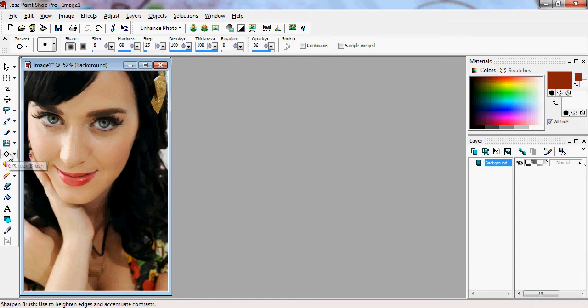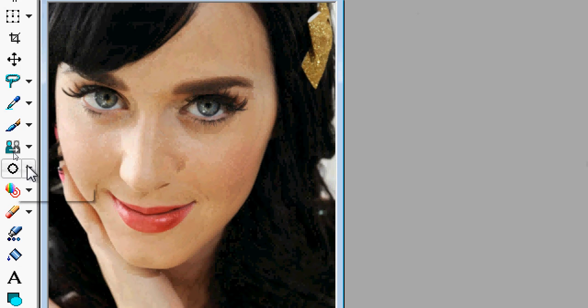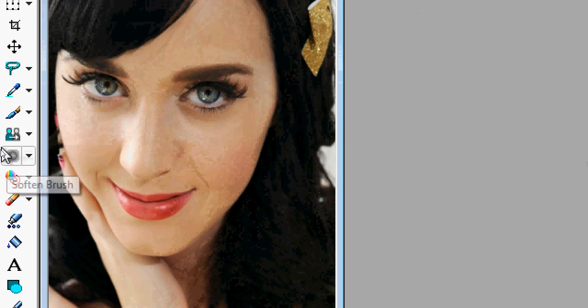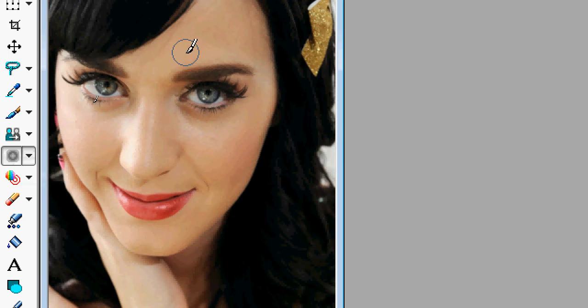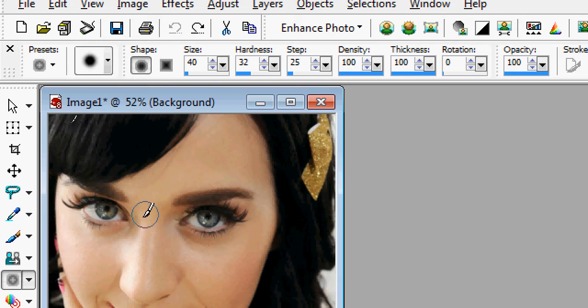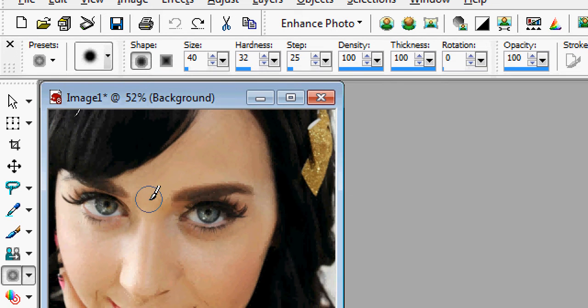So first, you've got to click on this and make sure it's softened. It will look like a little grey splodge, I guess. And then you change the settings to just a fair enough size and a low hardness, just to get rid of shine.